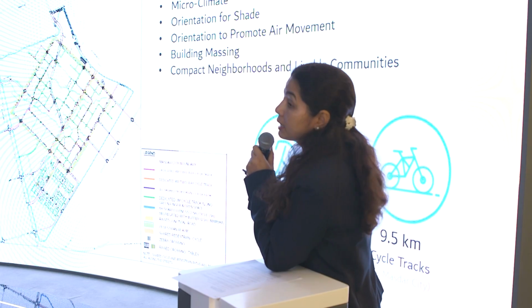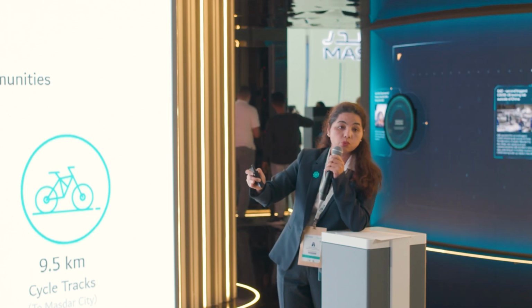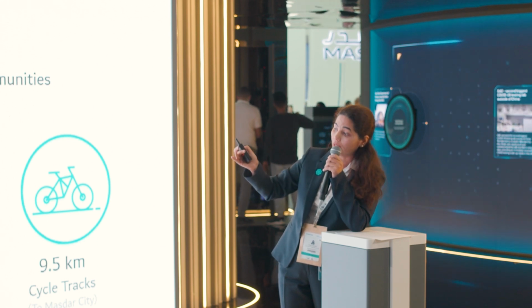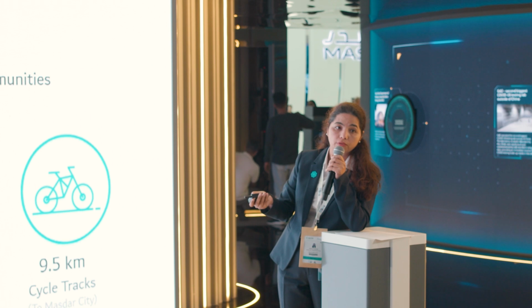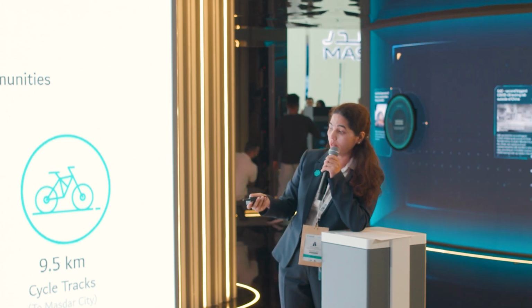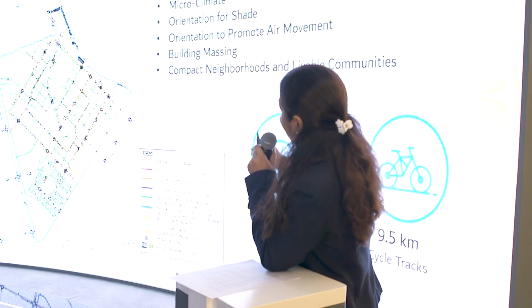And finally, the last mile connectivity, which is the pedestrian and the cyclist network. We follow various hierarchies of the cycling network, where all along the 2x2 streets, we have dedicated 3-meter or 4-meter cycle tracks. The next one is also the blue one, which is all along the periphery of Masdar City. That's Mamsha, which is an uninterrupted dedicated track for jogging and cycling. And then we also have the cycling track all along the green fingers, that is also connecting the various cycling tracks across the city.